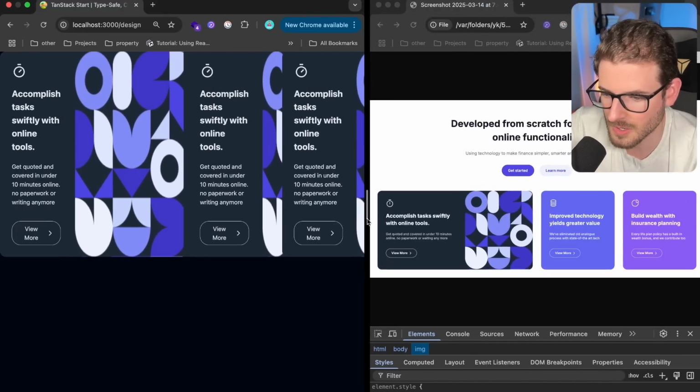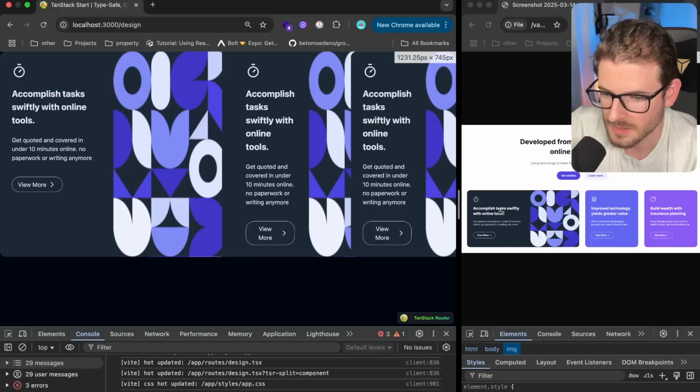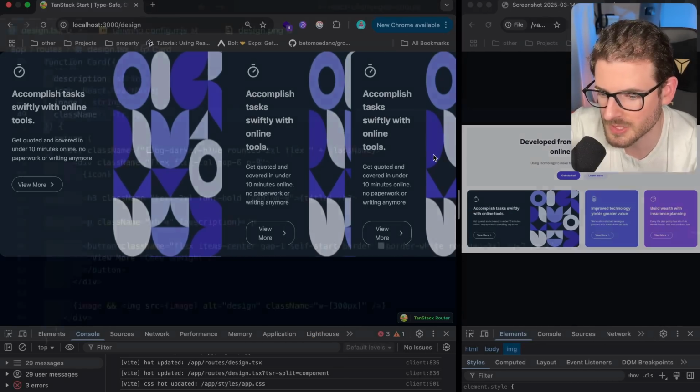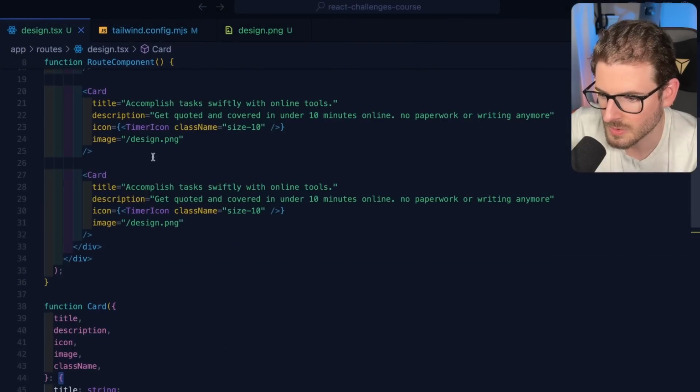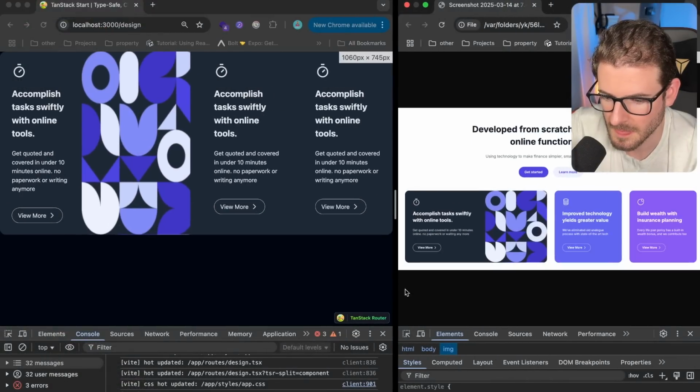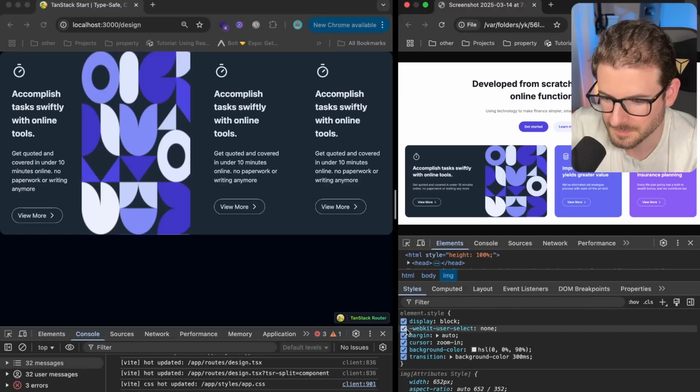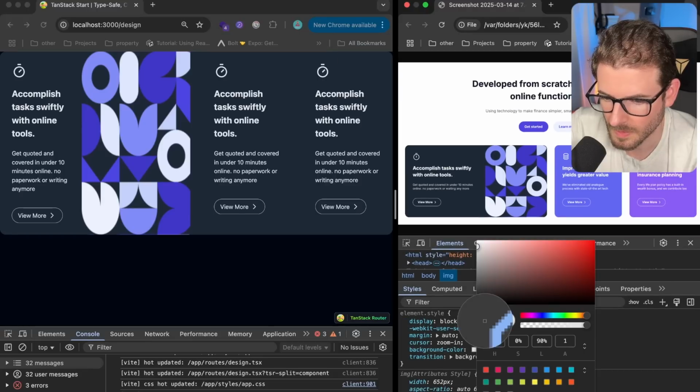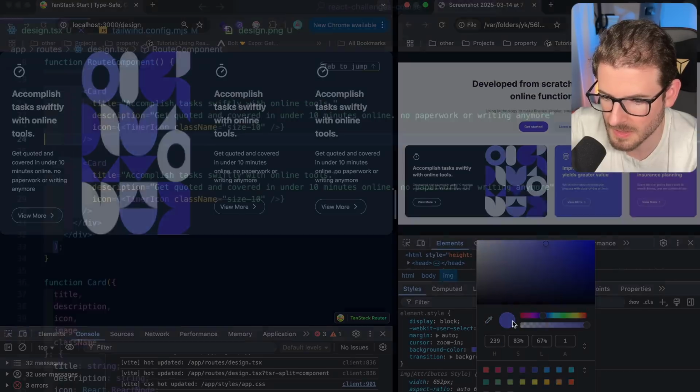It might be kind of hard to get this working. Now, first of all, the image shouldn't be showing up on these two, so I think we have to delete the image from those. Okay. And then the background color, we just need to change those. Click on this and then I'll copy it.